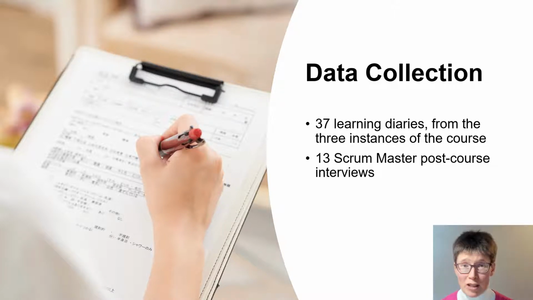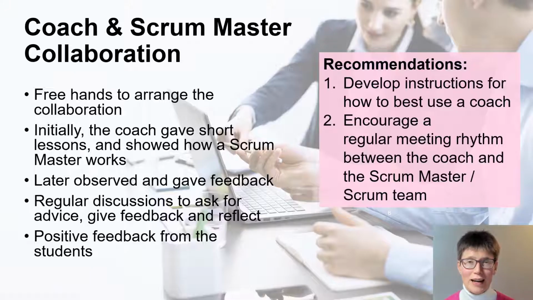In addition, we interviewed 13 Scrum Master students after their final exams during the second instance of the course. We asked, for example, about their learning, challenges faced, and collaboration within the Scrum team and with the coach. Agile practices are best learned by doing. In addition, coaching is essential for the success of Agile transformations in companies. Therefore, we hired professional Agile coaches, 1 per each team, to guide the team and the Scrum Master in applying Agile. We gave the students and the coaches quite free hands to arrange the collaboration.